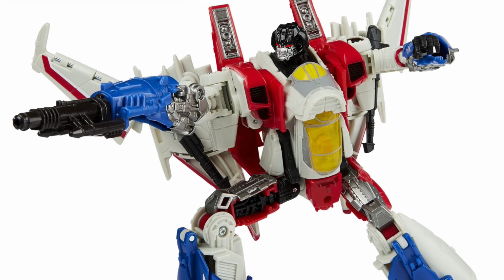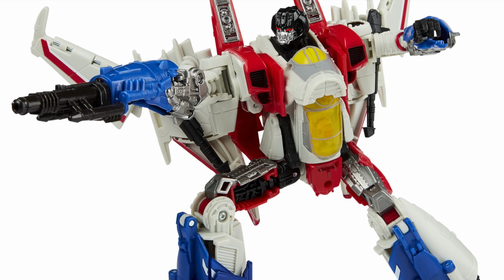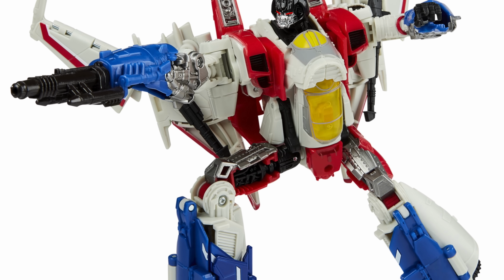I absolutely love the silver paint applications that we do get for the fin sections behind Starscream's head sculpt, and something to note is that they are not just reusing Blitzwing's head, they are indeed giving us an entirely new sculpt for that as well.